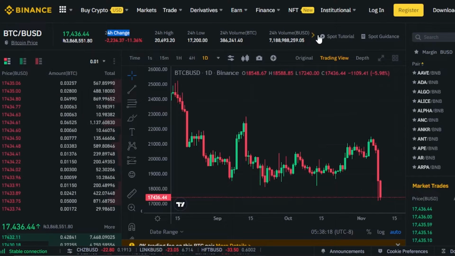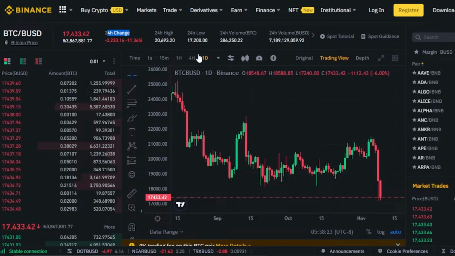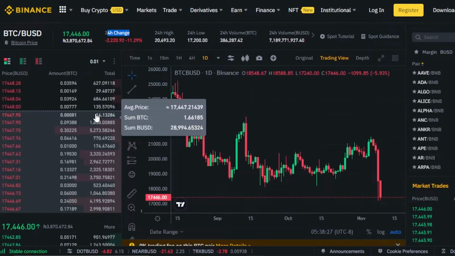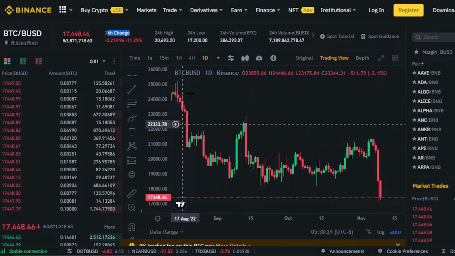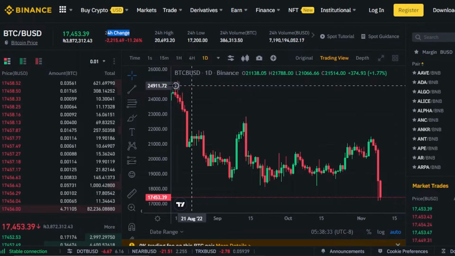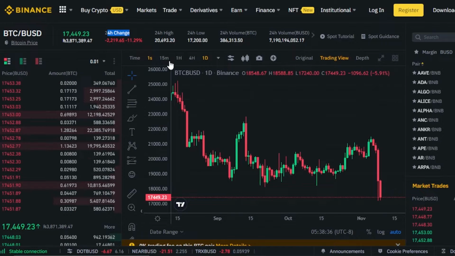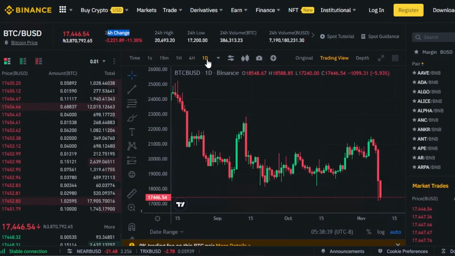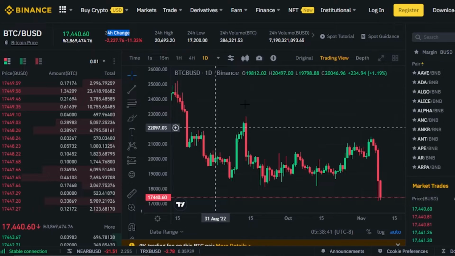In BTC, then we have BUSD. Why? Because I have selected BTC and BUSD. Then we have our trading chart given. This is going to be the order book that we have. In our trading chart, you will be able to, of course, read the chart first and then trade in crypto. So you will select the time frame here. I'm going to select a daily time frame. This is going to be for 24 hours.